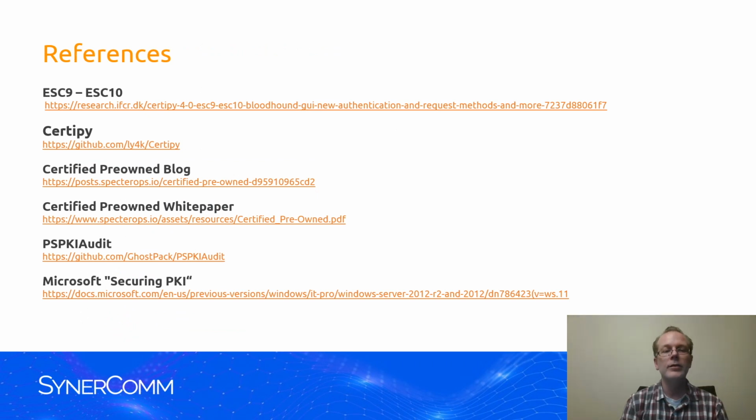Okay, so that concludes our presentation. Some additional references here, escalations 9 through 10. This was the same researcher that found Certified. If you're interested in some additional reading, go give that a read over. Also, the GitHub link for Certify, that's the tool that we use to exploit the vulnerabilities in the demos.